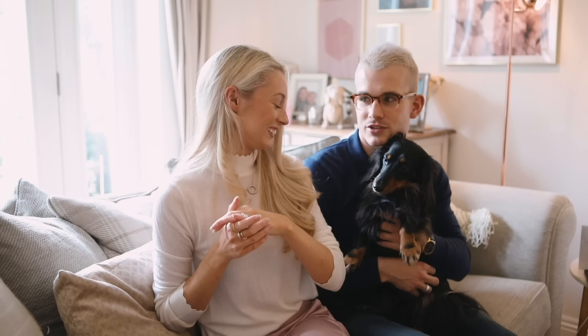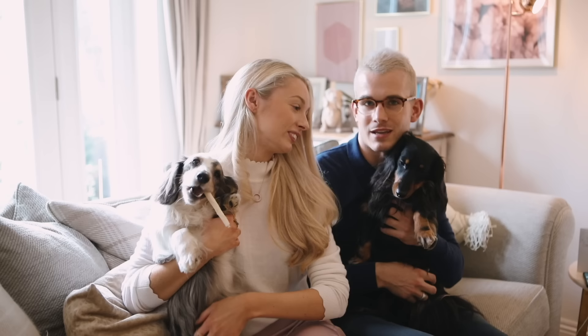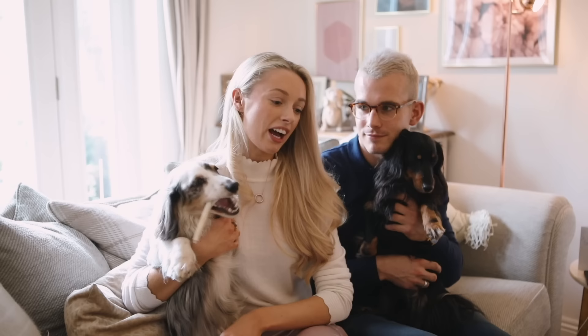Josie moved in with me when I was living with friends and that was carnage. There were six of us on Clapham High Street, and then we had the opportunity to move here which was fantastic. It's taken us probably two or three of the six years to get everything in order. Over the time we've lived here we've slowly but surely upgraded some of the furniture. A lot of the things we got from charity shops and painted them up when we moved in, and a few things are newer — but I'll show you all of that as we go around, so without further ado, let's go!